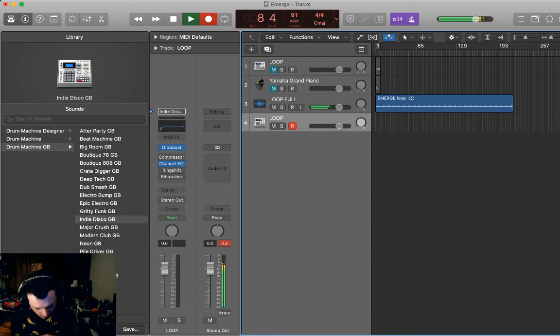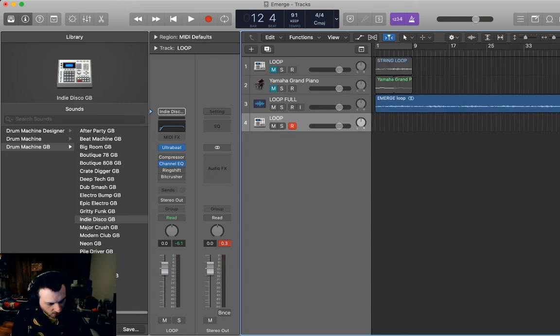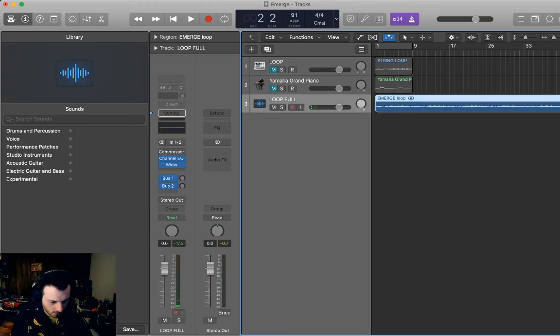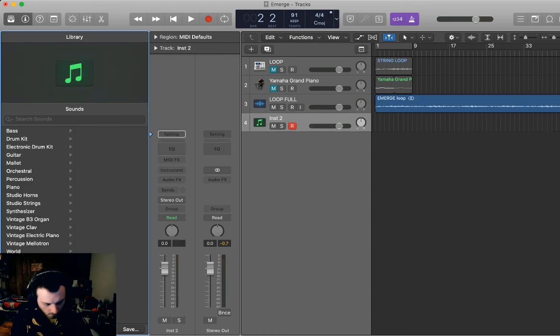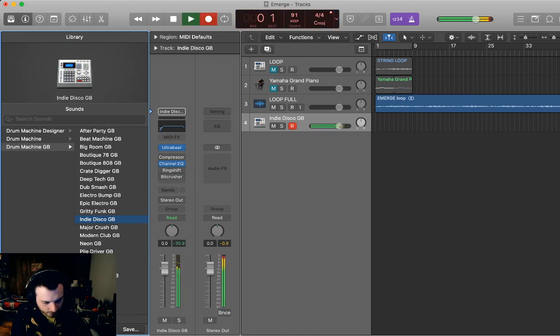But ultimately, that's wrong. Why is that audio? This is what I mean when I say my computer quite literally just kind of messes up. Duplicate the channel. It should be MIDI. I'm gonna try to record that again. No, it's still recording as audio. It's supposed to record it as MIDI, and I'm not sure why it's not. We'll figure that out real quick. Okay, there we go.